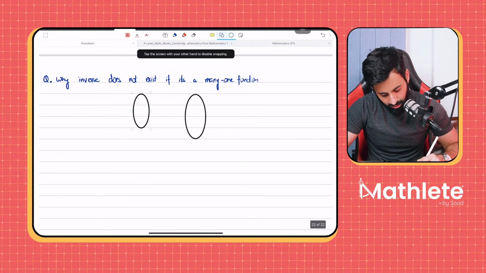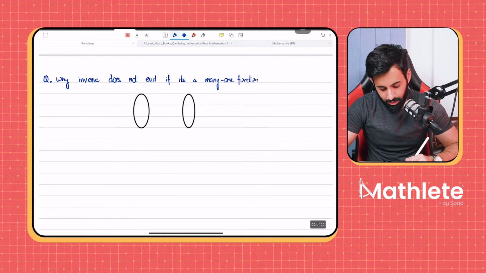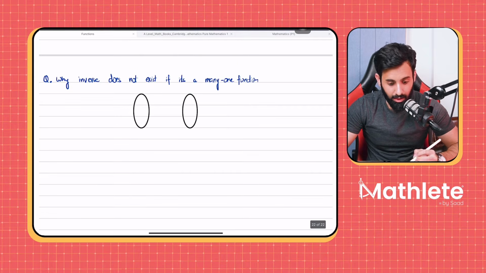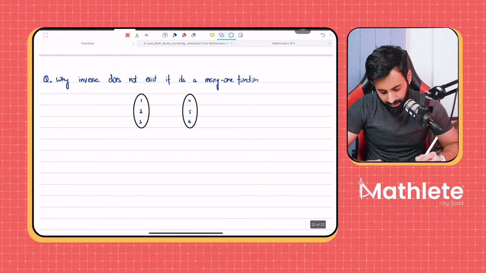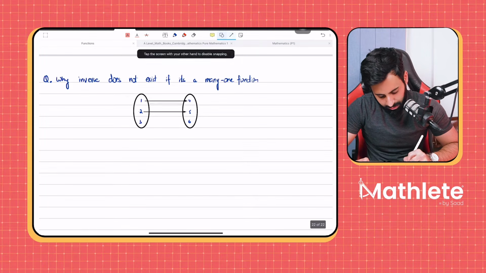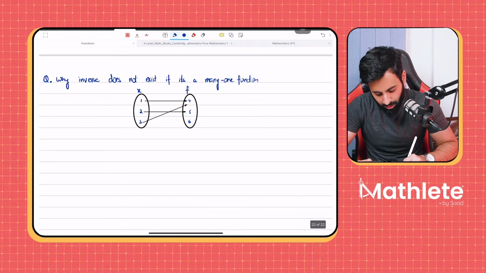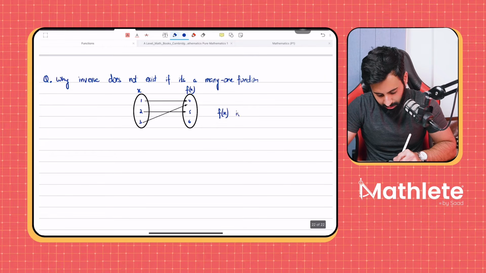Quadratic, brilliant. Okay. So what happens in a quadratic function is that you have many values giving you the same output. In a quadratic function, you have many values. Yes, good job, Taha. So let's say you have 1, 2, 3, and let's say you have 4, 5, and 6. In a quadratic, it's possible that 1 gives you 4, 2 gives you 5, and 3 also gives you 4. So this is an example of a many-to-one function. Okay, f of x is a many-to-one function.